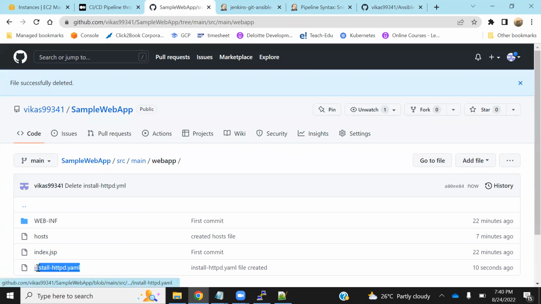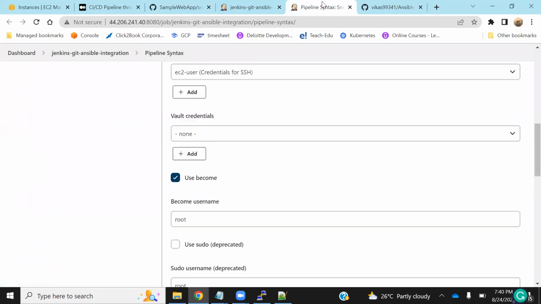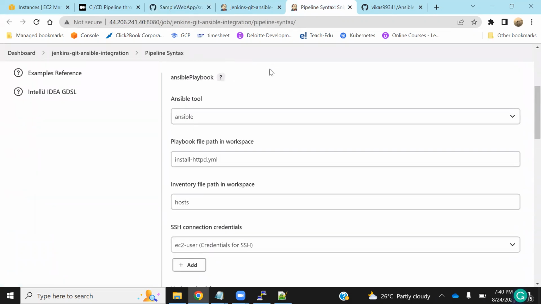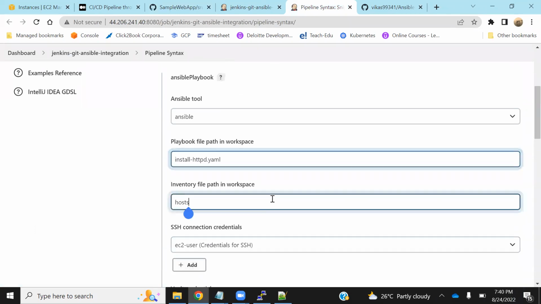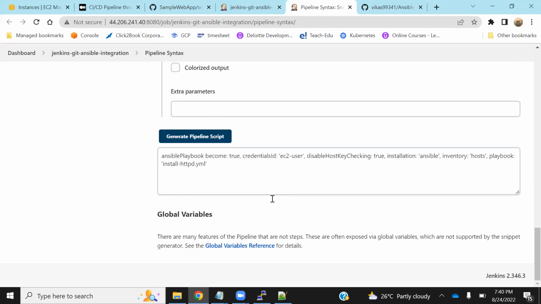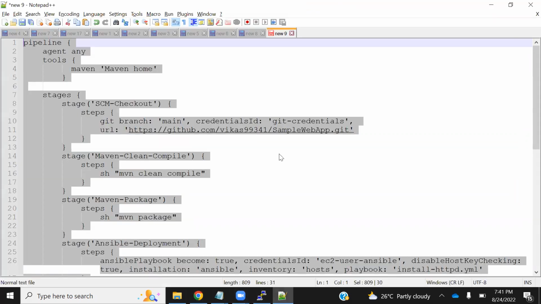So this is my file name. Come here. Take this. Let's now try to run it with YAML.